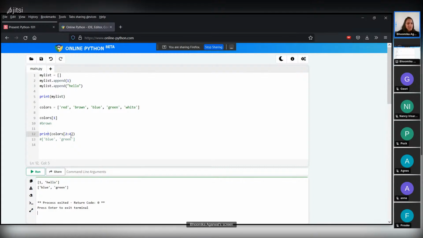So you can do this. You can also do something like, if I don't give the beginning index, then it takes it to be the first one, so then it gives me all the elements up to the end index. I can also skip the last one, in which case it will take it all the way to the end. So it takes everything from the first index to the end. So you can do a lot of these kinds of operations by just slicing, and you don't have to run it and iterate through a loop every time. And I think that's very powerful when you want to do data operations and work with huge sets of data.